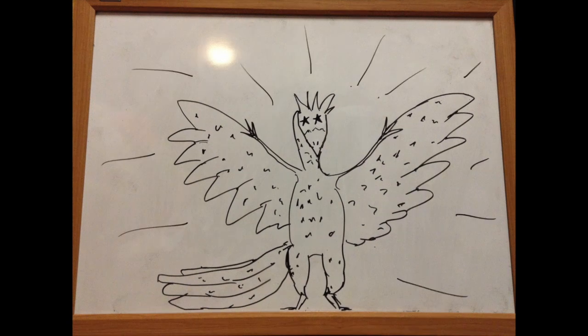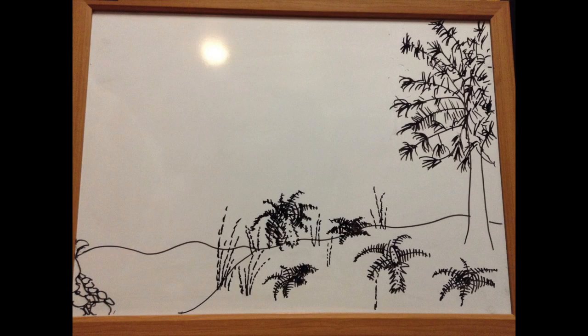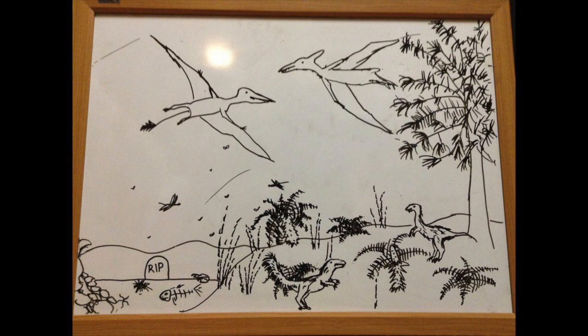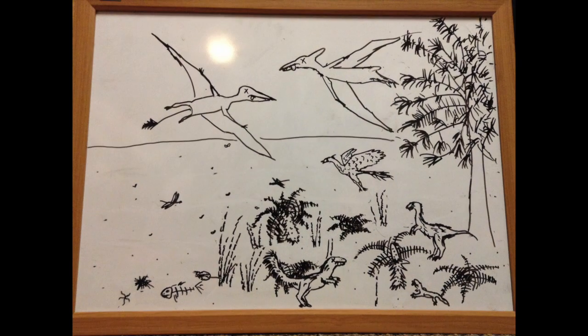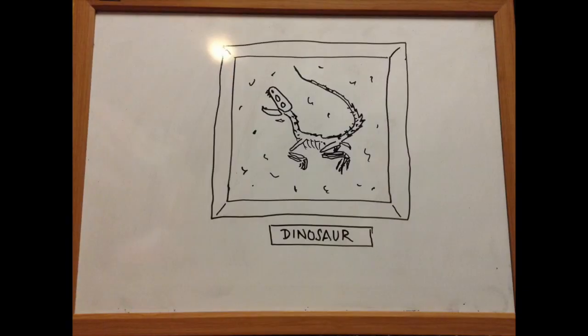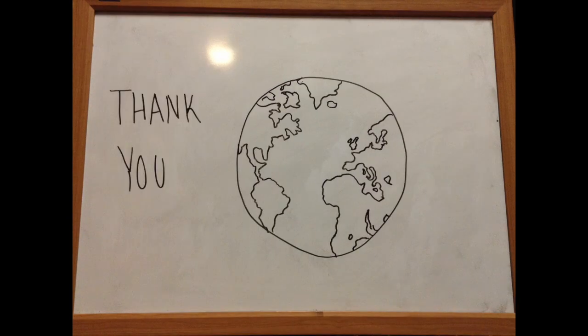Alright, let's do a recap. This Solnhofen place was home to some cool plants, insects, sea creatures, dinosaurs, pterosaurs, and a cool dino bird. When they all died and were buried in mud, their bones were well preserved in limestone. These fossils are the clues that show us that all these awesome species existed even though they aren't around today. Thanks, Mother Nature!